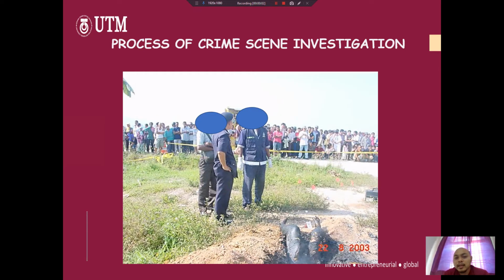Okay, here is another example of pictures. If you see here, actually it is a good cordon. When you have large spaces in the cordon area between the cordon and the victims, but there are too many public over there, you need to control them.